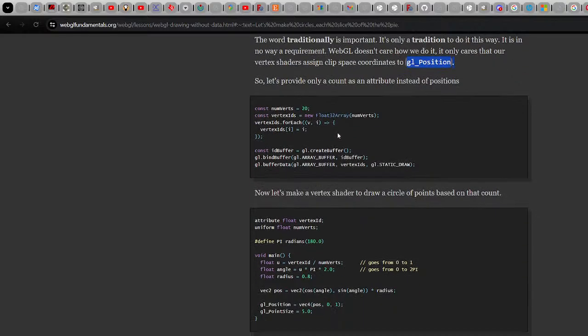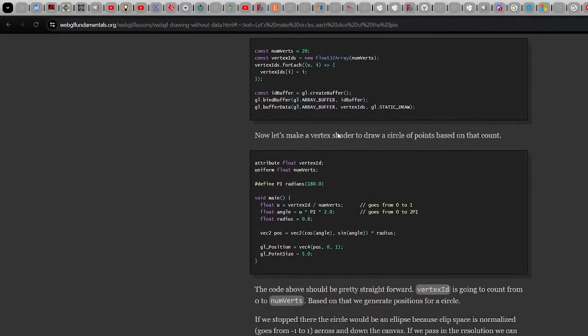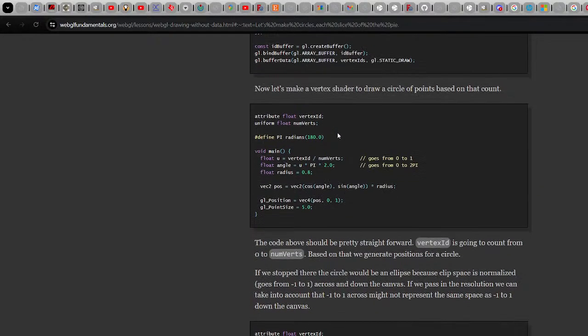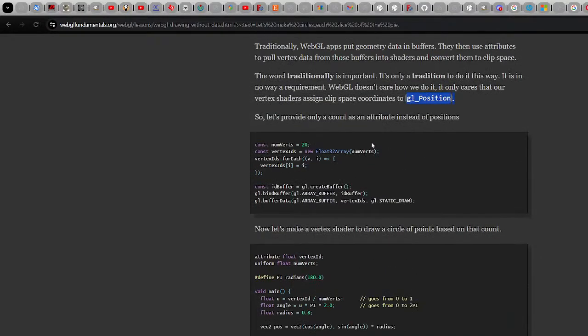Provide only a count as an attribute instead of positions. Oh wow. Circle of points based on that count. Hmm.